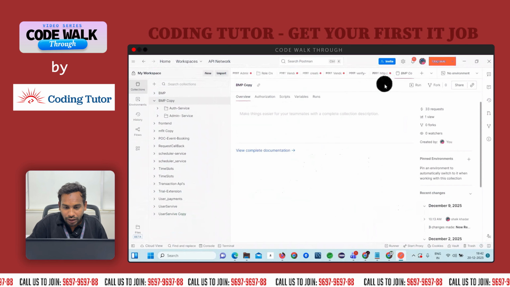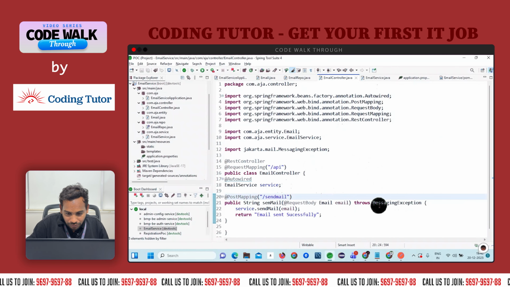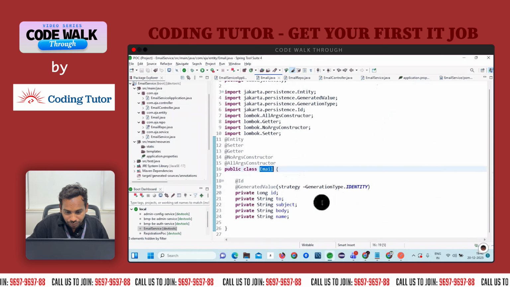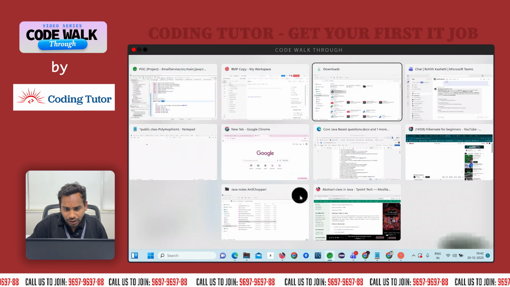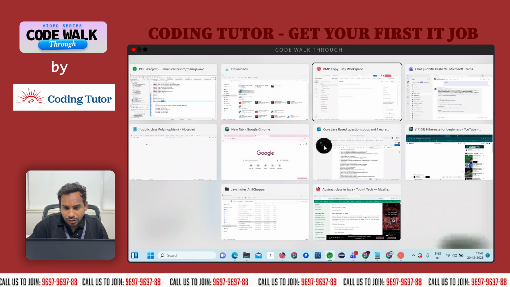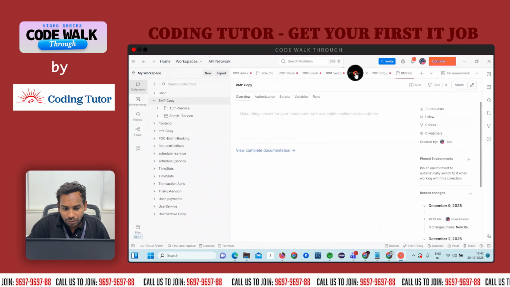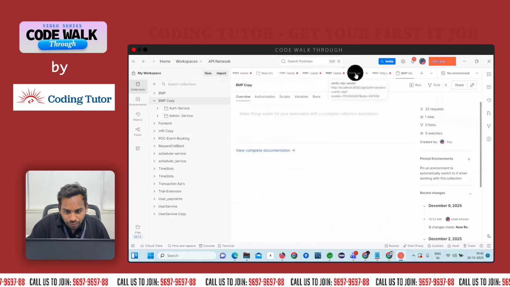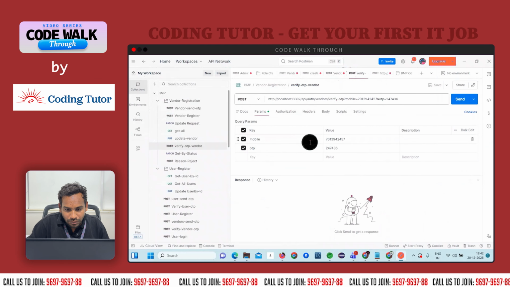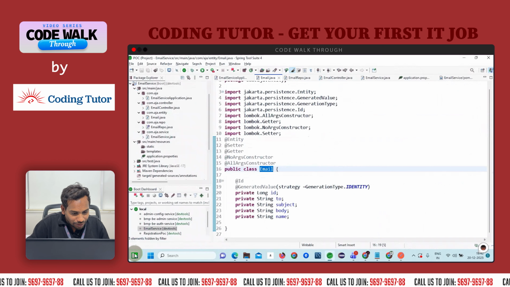Here I take the entity class, and I mention it here in my Postman. Before checking, we have to run the application.